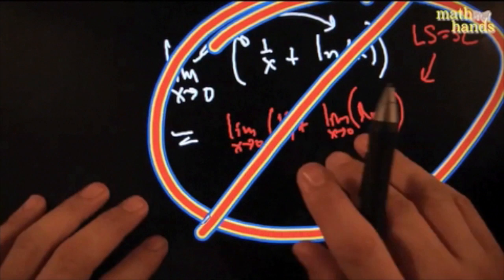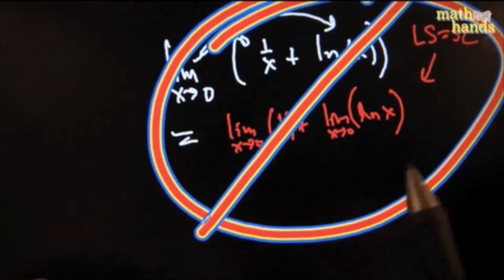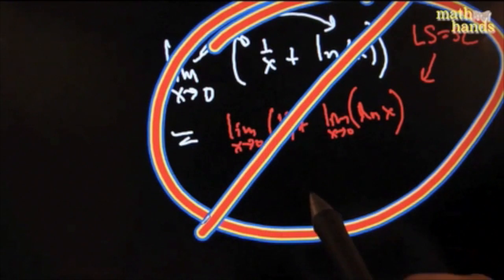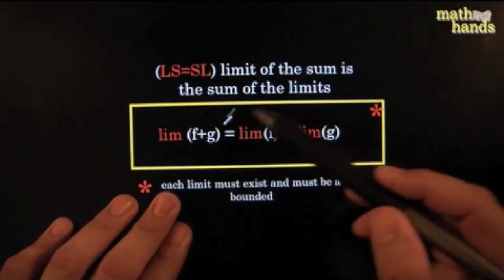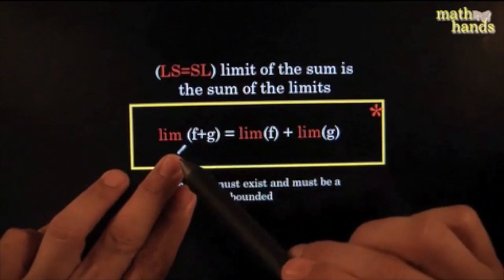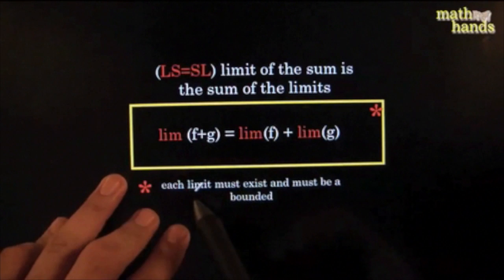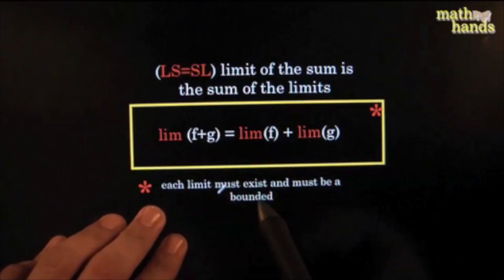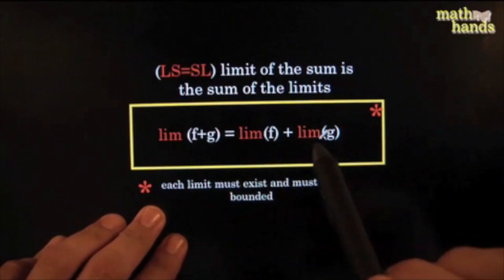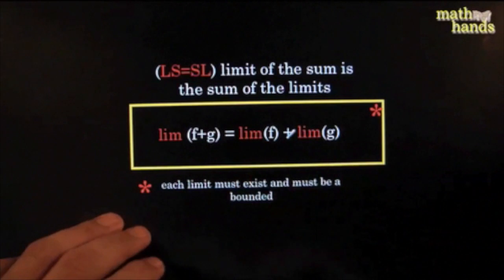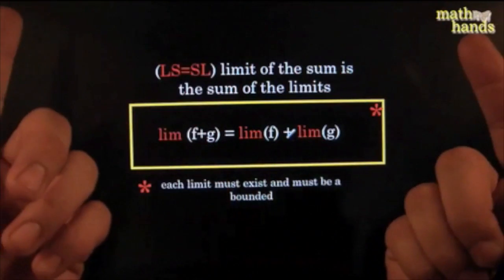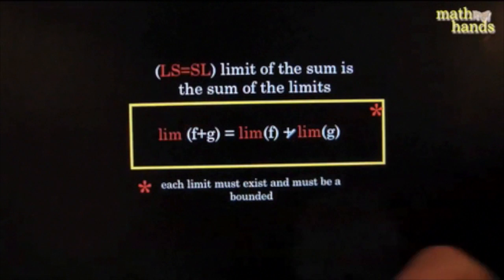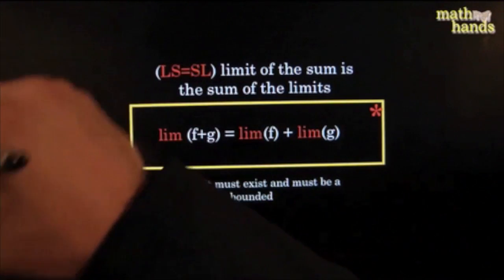People who don't go by the rules, trailblazers or lost souls. Anyways, I hope that explains how you use the property. The limit is the sum of limits, but you've got this important disclaimer. It must be finite. Each of these limits must exist and be finite, because sometimes they exist, but they go off to infinity, and then they're not finite. You've got to have both things, exist and finite. Then you can play the game, okay?